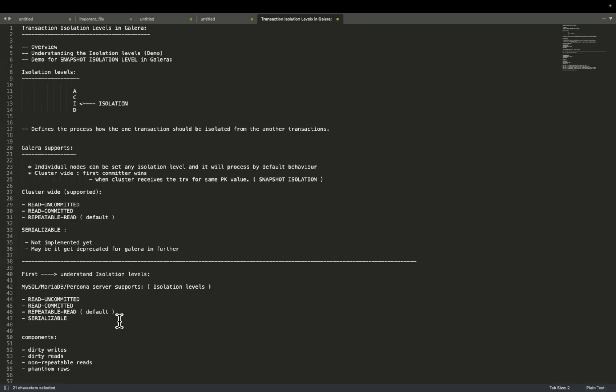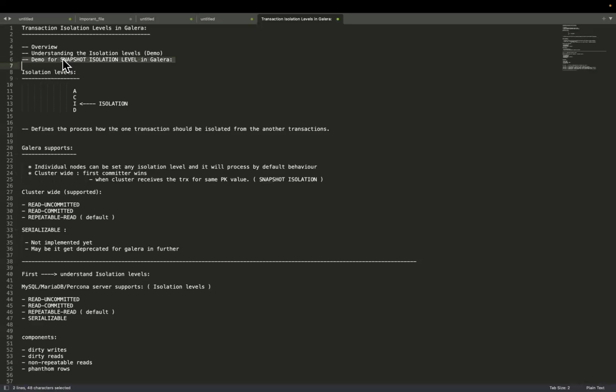In that case, what we see now will be the same for that particular node. But if I have a multi-primary cluster, writing on different nodes, then how is the isolation level maintained? For that, Galera implemented the snapshot isolation level.